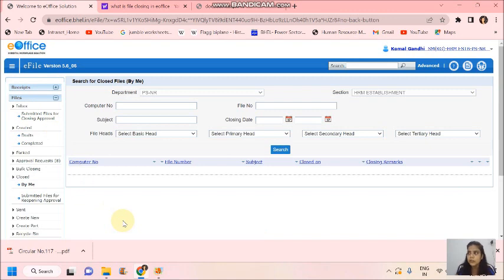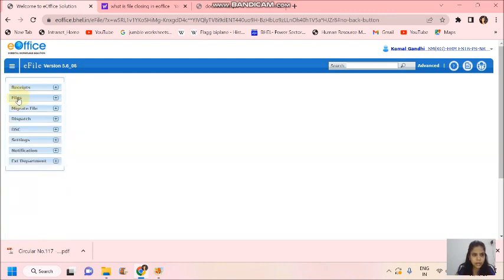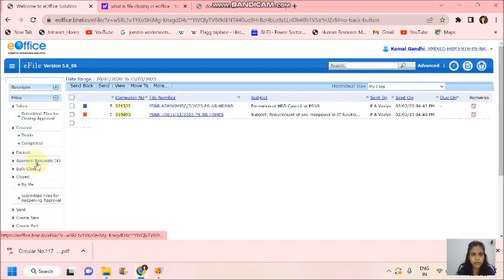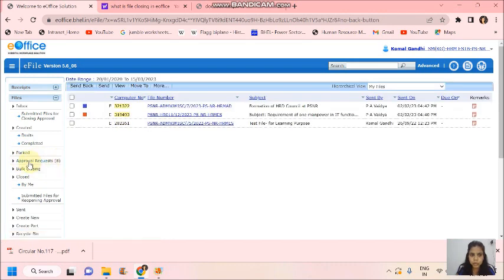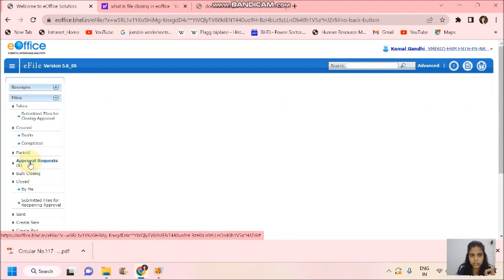Right? Now, what about the file? Say for example, one of my subordinates has closed certain files. So that closure needs an approval from a competent authority. That approval from competent authority is defined in the backend by the admin team. And say for example, it will go to the requests part, approval request. See, if you go to files and you click on files, you see this approval requests. You can see 8 approval requests. So let me click on this approval request.